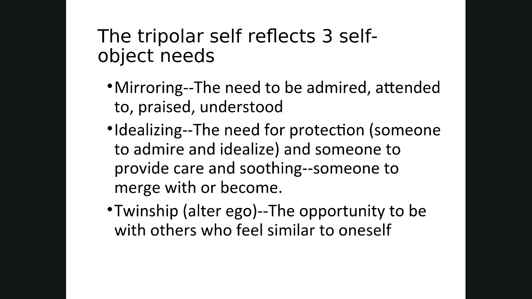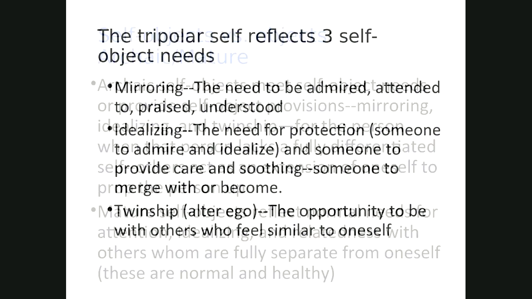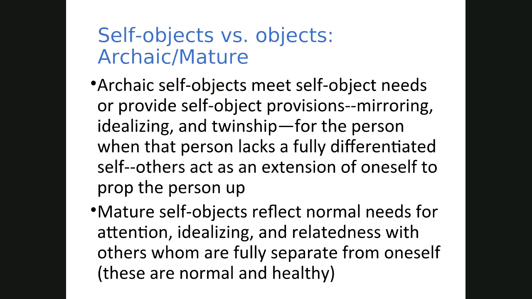Now, these needs continue. They don't happen only in the first couple of years of life. They happen throughout life, but they can be problematic. So, for example, there are two types of self-objects. Objects are the targets of those to whom we attach our emotions, the libidinal connection that is narcissism. Narcissism is when we become emotionally invested in ourselves, and we need to. We also become emotionally invested in others, in other objects. We take our emotions, we connect them to others.